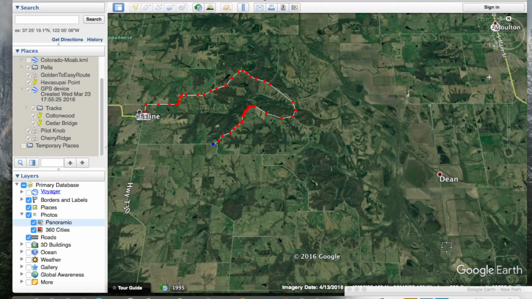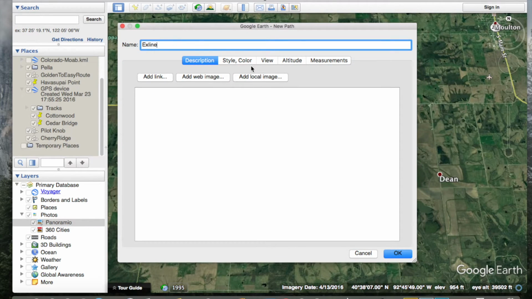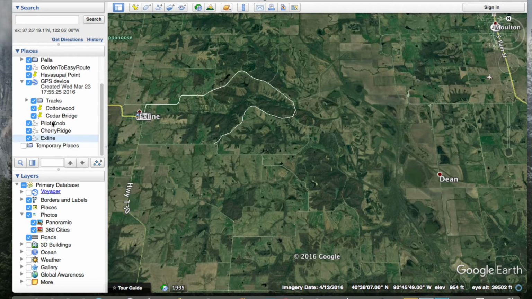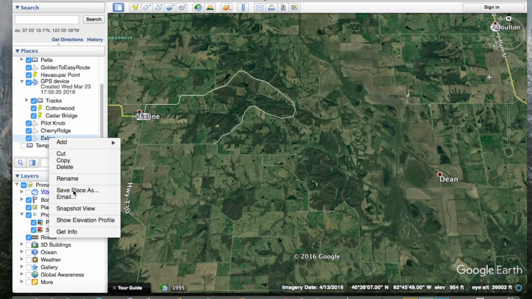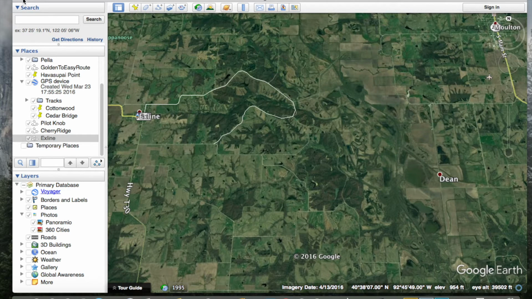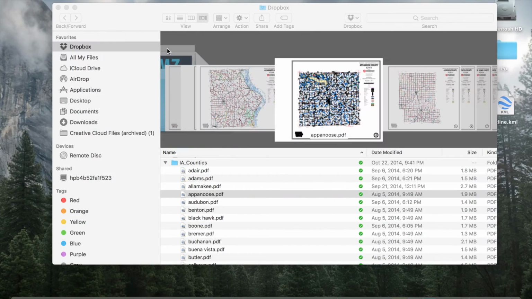So here's the trouble with doing this with Google Earth. Okay, so I've got X-Line now. I've got that track done. It's now in my places, a long list of different things to see. If I double click that, I can save that place to my desktop as a KML or a KMZ. So I'm going to save it as a KML because I know of a tool where I can convert that. And click Save. Let's say we're done with Google Earth now.